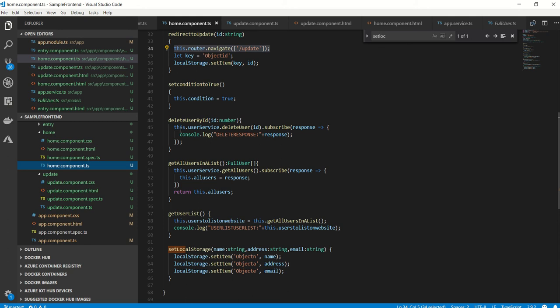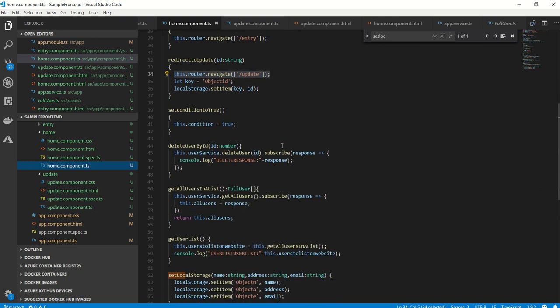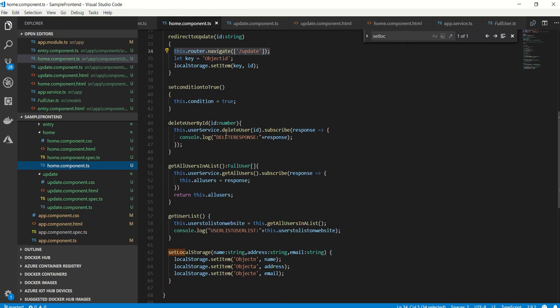Then I am referring to the user service, which is passed in here, so that's how I can refer to it. And I'm calling the user service delete function, here the delete user function, giving in the ID as a parameter.